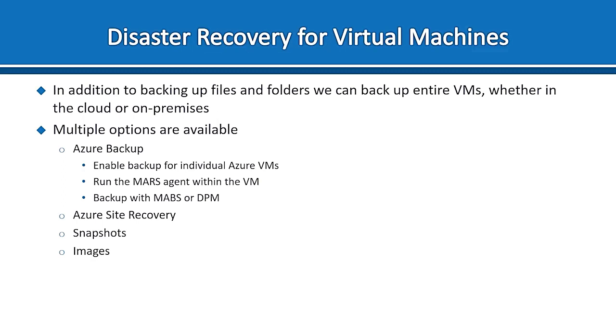And images are kind of the same concept. You can create what's called a managed custom image. So you can create an image from your VHDs in a storage account, or you can create it directly from a VM that has had sysprep run on it. And so it captures that image, and then that image could be used to deploy to other VMs, so very quickly kind of restore. All right, so they're not the same things. They are different from one another, and neither of them, especially snapshots, would we really use in a production type of environment.